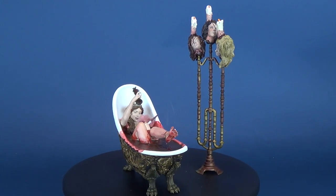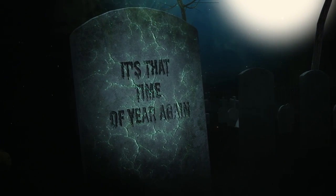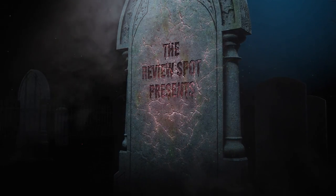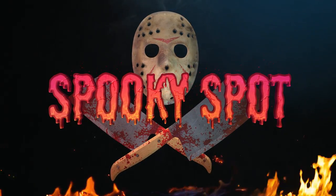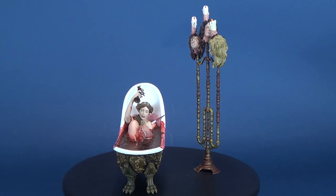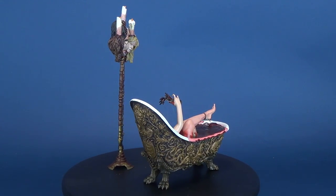Today's spookerific review we're gonna be having a look at McFarlane Toys McFarlane Monsters Series 3: The Six Faces of Madness. This is Elizabeth Bathory, the blood queen of Hungary, who struck terror throughout the region in the late 1500s and early 1600s, and is said to have killed more than 600 young women. A member of the ruling class, Bathory tortured servants throughout her life.